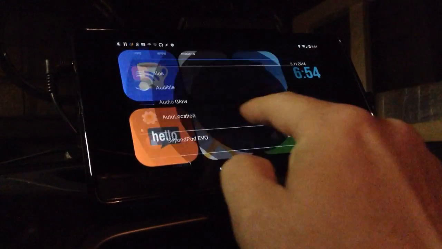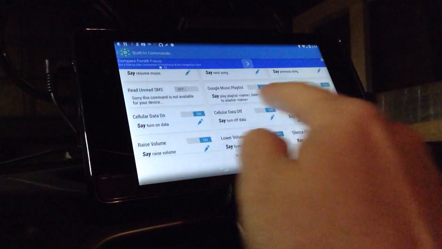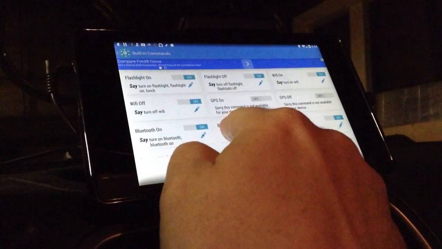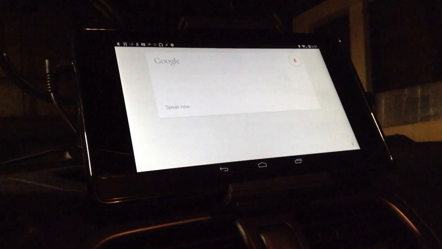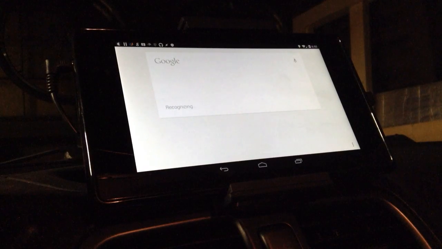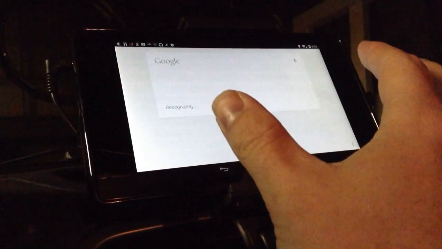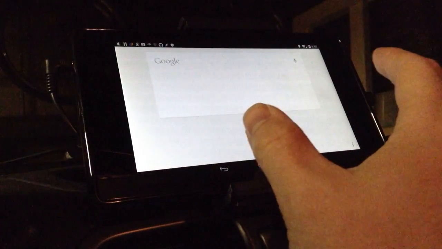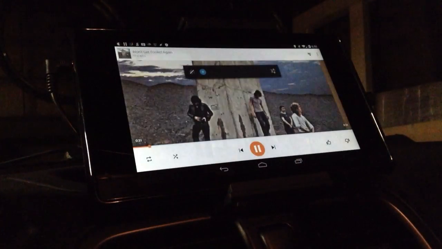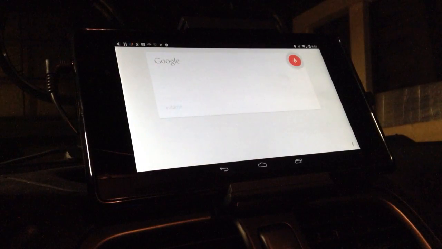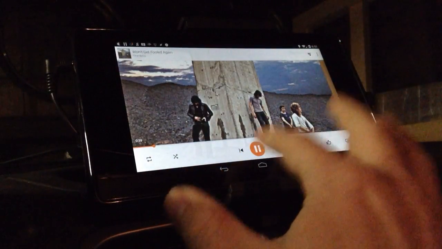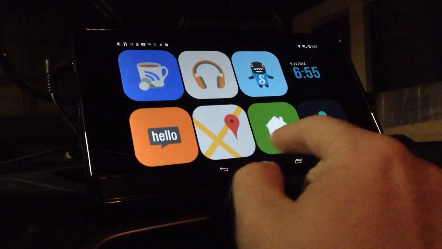The other app that is very handy is this one called Commander. It adds a lot of extra voice commands to Google Voice, and it integrates with the voice actions, so I can say, okay Google, volume 0%, and even though that's not a built-in Google voice action, Commander takes over. Okay Google, volume 50%. And you'll see it set the volume, even though that's not a built-in command. Commander has added that ability. So that's another very handy app.